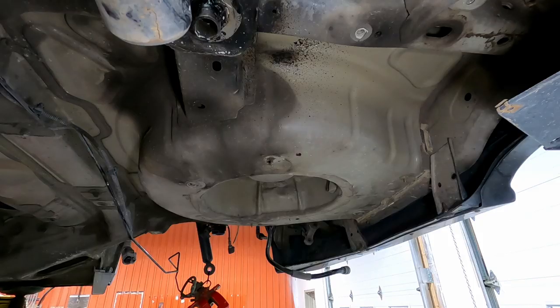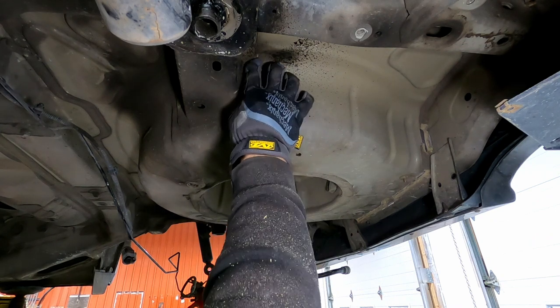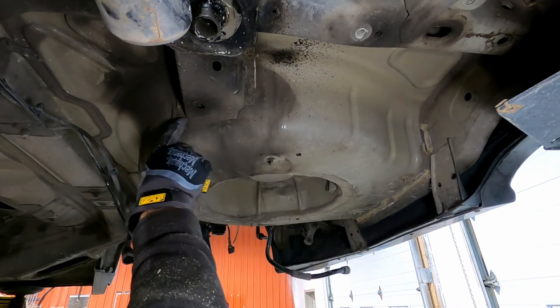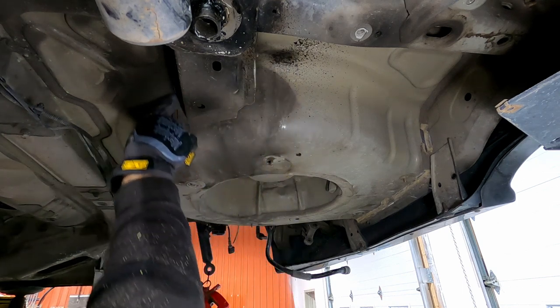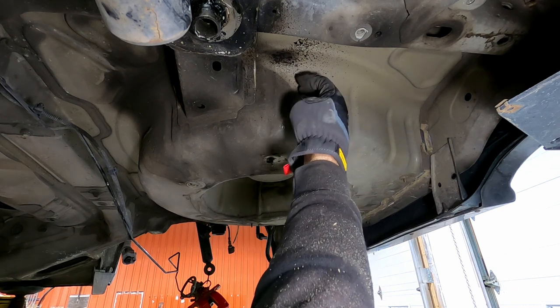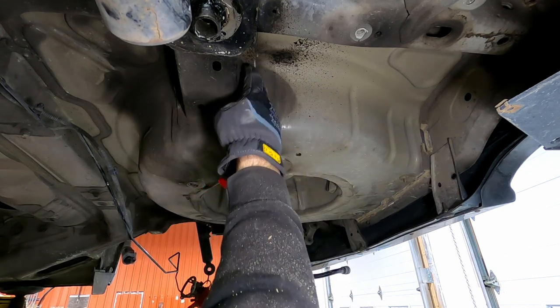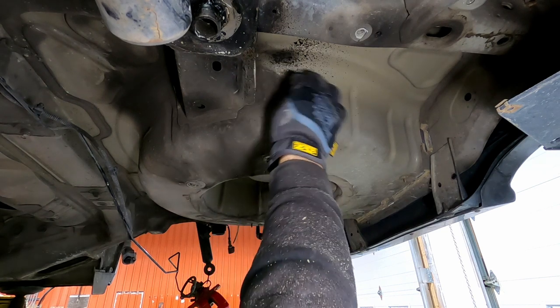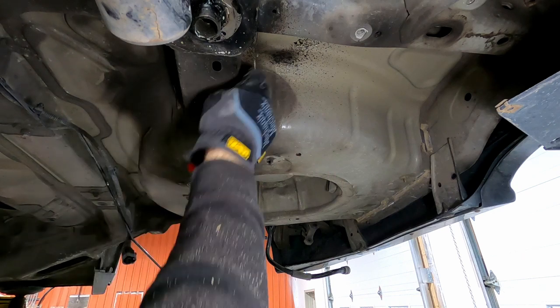So my plan here is to basically grind this off and expose the spot welds and drill these spot welds out around this. I'm gonna push this all up, as I mentioned, up further, but I'm gonna utilize this and rebox it back in and attach it to the smaller pan that's gonna be in here. So I'm gonna grind all this out now.